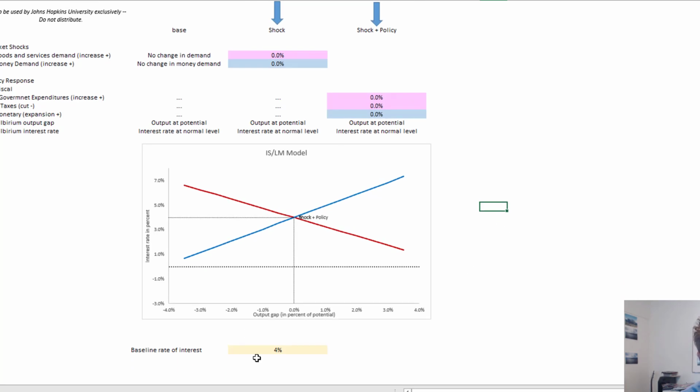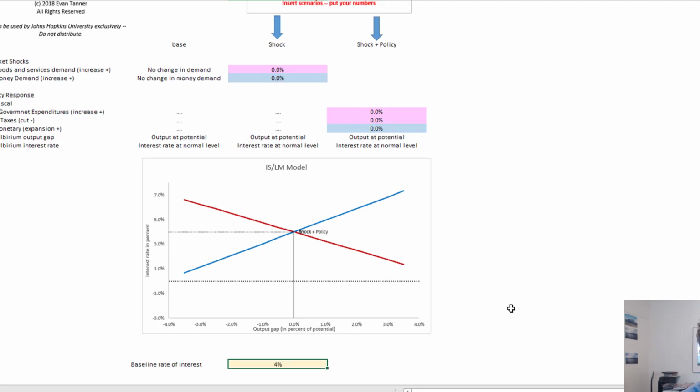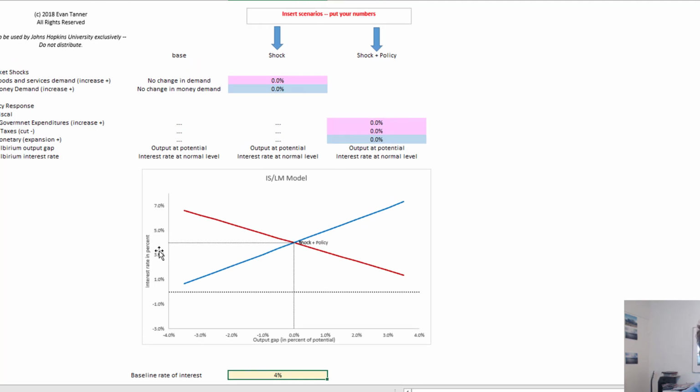In terms of the long run interest rate, you can actually choose. You have a little bit of leeway here. You don't want to be too extreme here on your baseline rate of interest. We chose 4%. That's historically close to where we've been. We're a little bit lower. I'm thinking about a long-term treasury bond, which is now about 3%. But in any event, you have some leeway. But at the same time, remember you have this axis here, and unless you're very good with reformatting axes in Excel charts, you probably just keep this pretty much close to where it is.